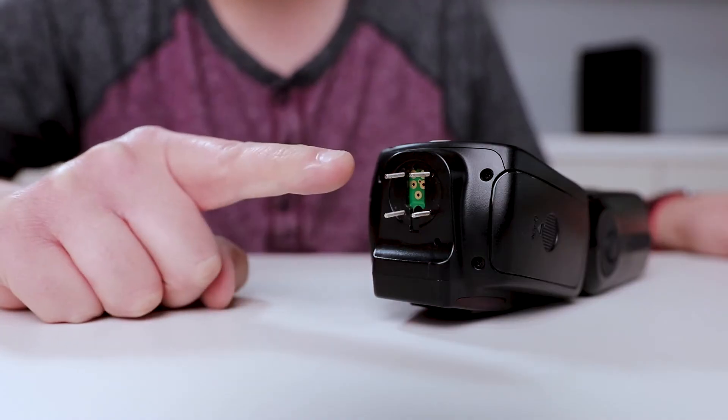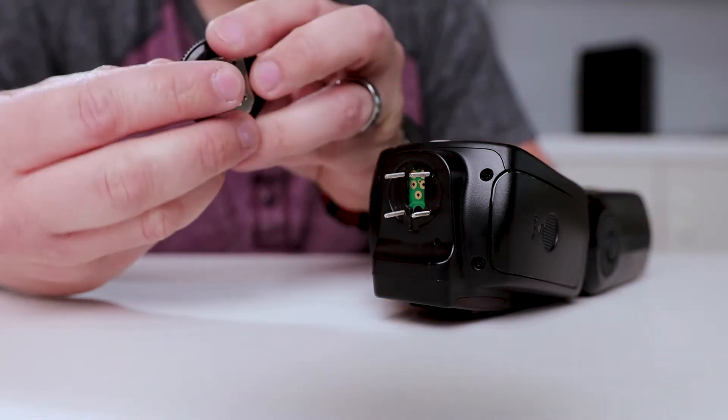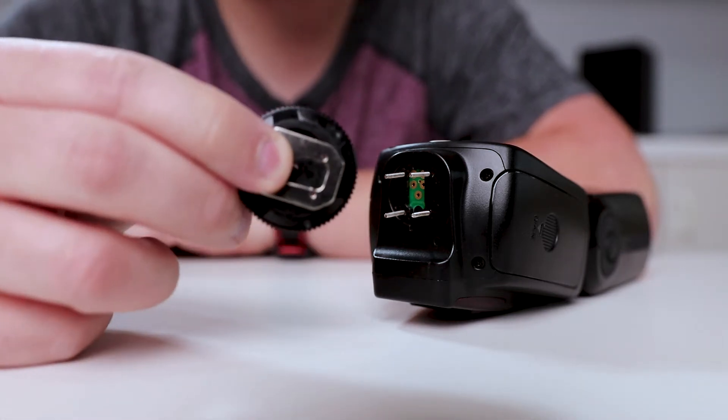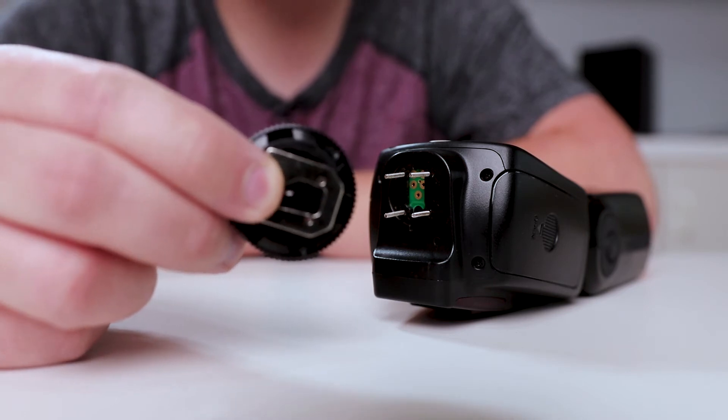The good news is I use this wireless receiver and it still works. The flash works, so I don't want to buy a new one — we're going to try and fix this. On the bottom of the flash you can see these four screws. They're actually threaded and they go through the plastic piece and into the metal foot. I'm hoping this is not completely stripped and I can fix it.